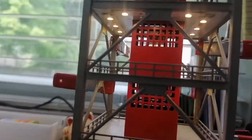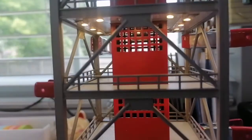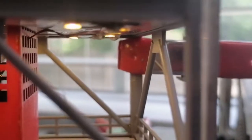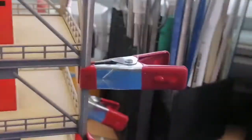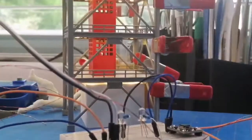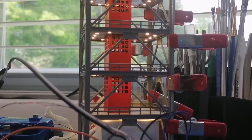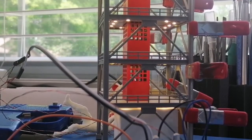So what I do, sorry for my giant hand. If you look there, and I'm on the front side, see how the lights are in there, and then here in the back, let me move this clamp. The clamps aren't doing anything besides just holding it in place. I don't know if I can get into where, there, you can see the wire runs into one of the windows on the central tower. So that's what I've been doing here lately. I love the way this tower is coming out. It looks beautiful to me. It doesn't look like the lit up Christmas tree on the box, but I think it works really well. So that's it for now.